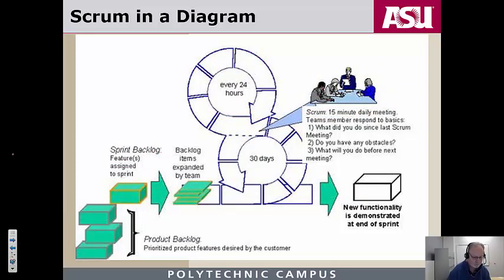Okay. This is the sprint. And again, here it says 30 days because of Schwaber and Beedle's book that I talked about, that a lot of folks use as the initial guidance for Scrum, which recommended 30 days. But really, it's up to your organization. It's up to your project. I've seen sprints as short as a week. I've seen a norm of 2 weeks. But really, it's a time box of short duration, 30 days or less, I would say, and beyond that, there's no dogmatic approach to it.